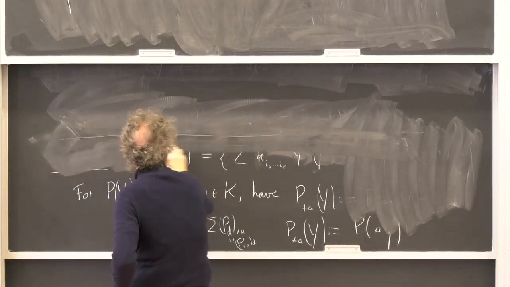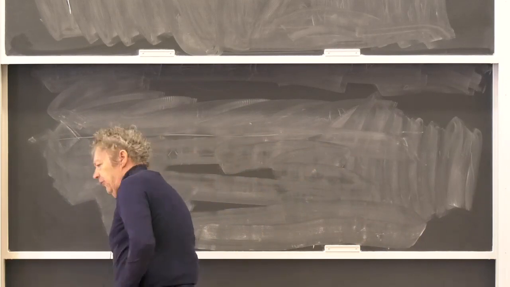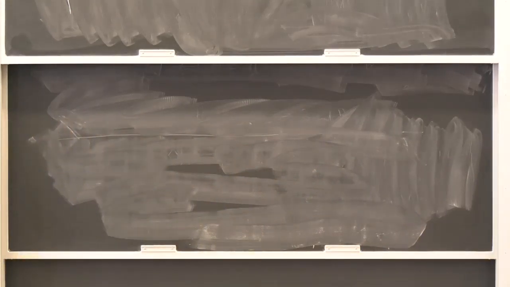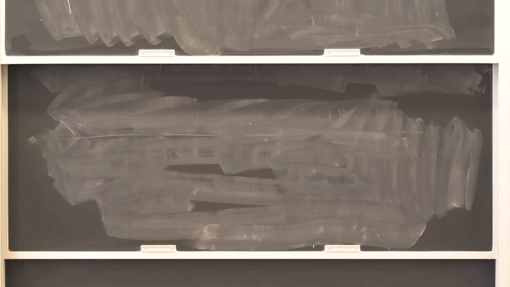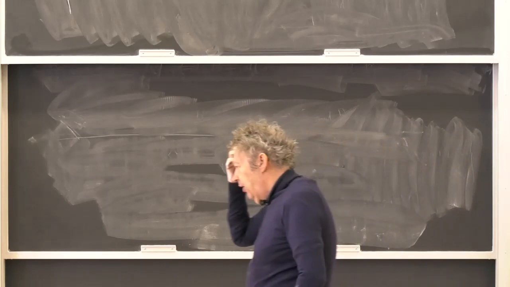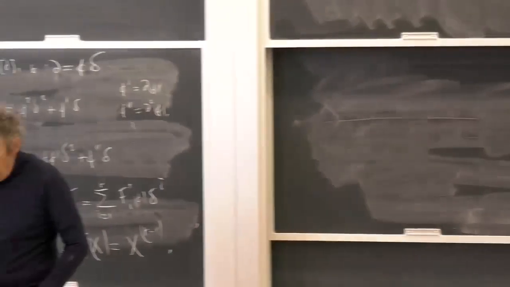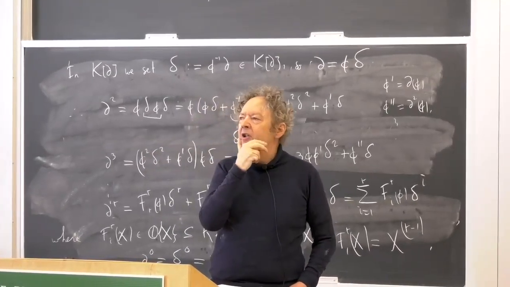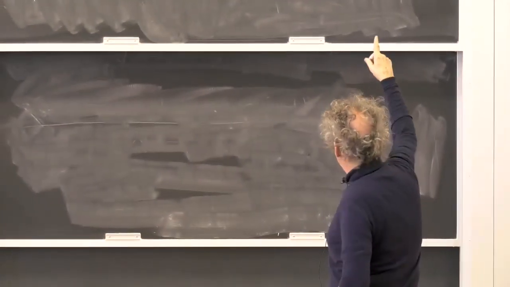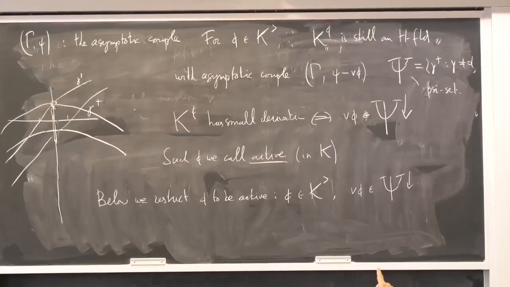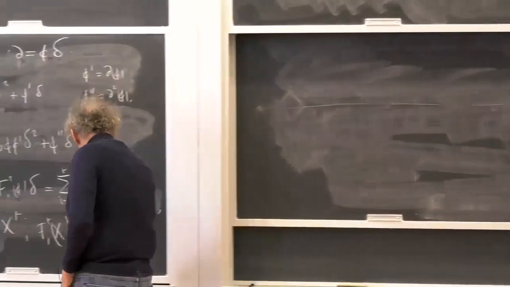Yeah. So now I want to make the following remark. If K has a small derivation to begin with, then phi equals 1 should work, right? Which of course is always the case when you are dealing with a Hardy field, for example. The valuation of phi should be in the downward closure of Psi, less than or equal to something in the Psi set. But of course, if it's in the Psi set itself, then it's active.